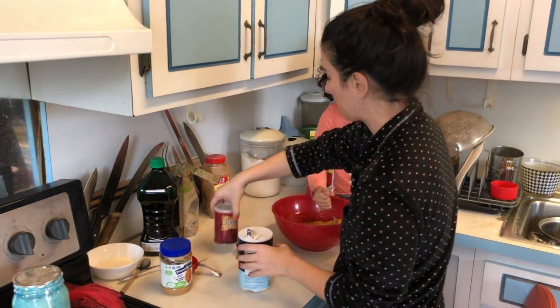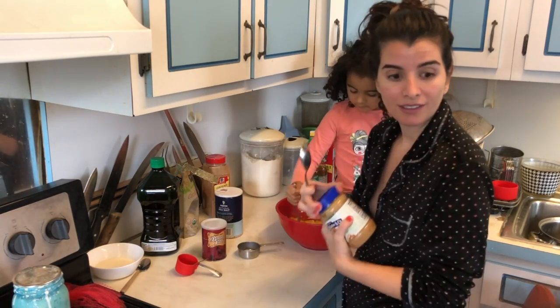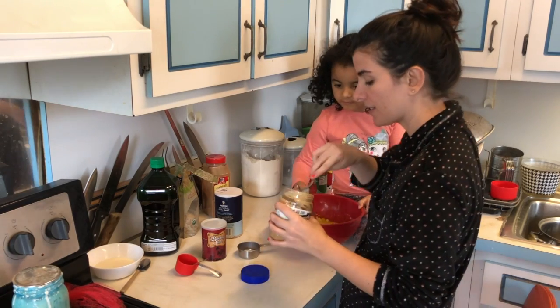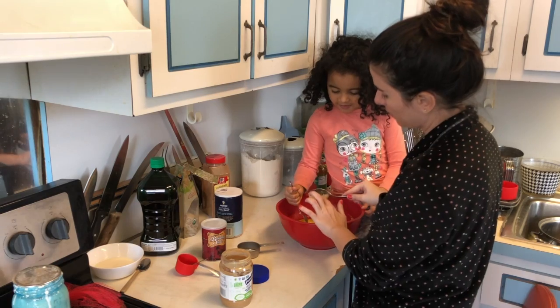Baking soda. Okay, you're doing it white. Peanut butter. Let's add. I have the list. You have the list. Yes. That is important. A tablespoon of peanut butter.